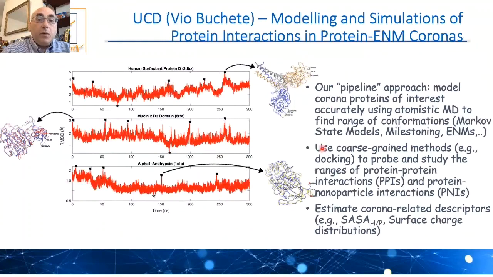But with atomistic molecular dynamics, we can take from the protein data bank some of the structures of the proteins that we are interested in and investigate, using relatively long molecular dynamics simulations, what possible conformations are adopted, and use them in a statistical way to sample the possible bindings. Because we want to look at protein-protein interactions, and one may expect that different conformations may have different binding propensities.